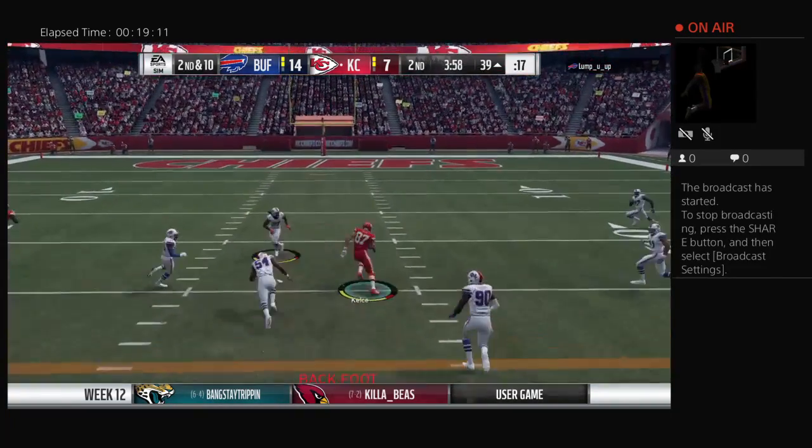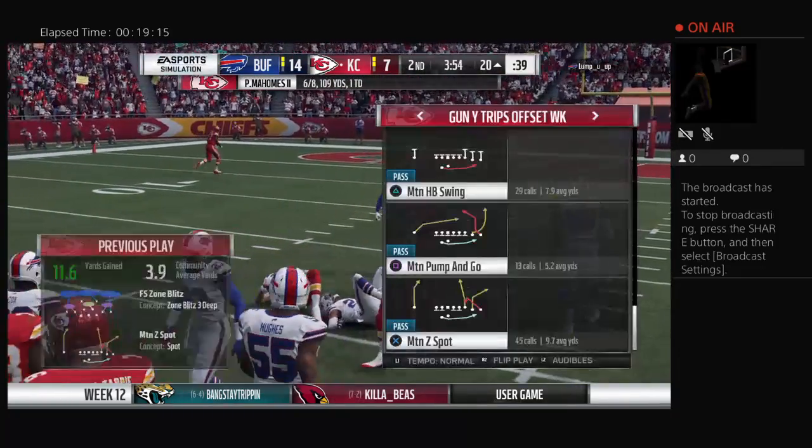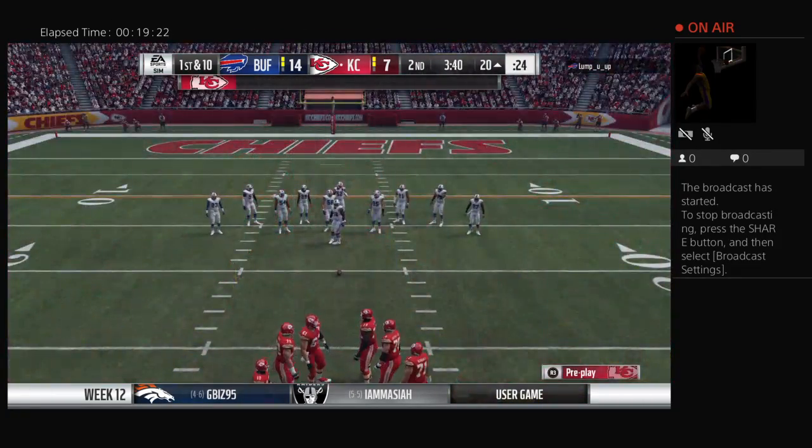Throwing now is Mahomes. The tight end Kelsey has it over the middle. And they'll get this one down to about the 20-yard line. The Chiefs have got the passing game rolling a bit. And another first down.